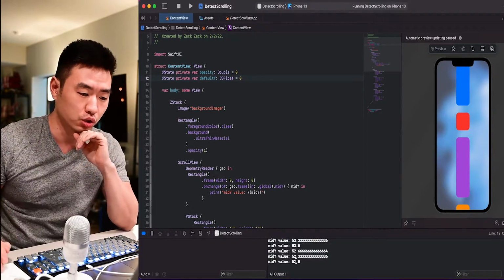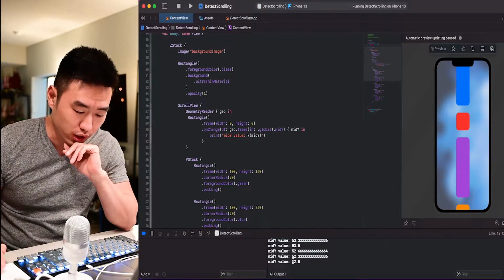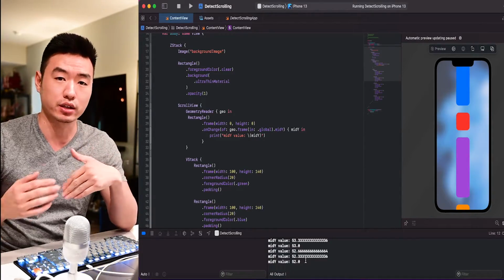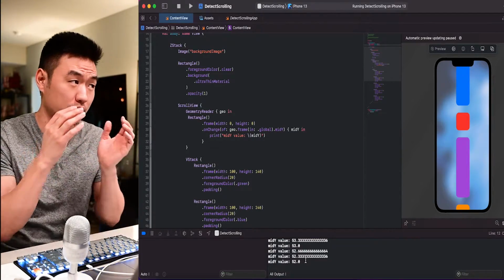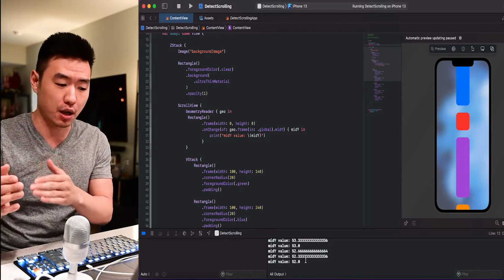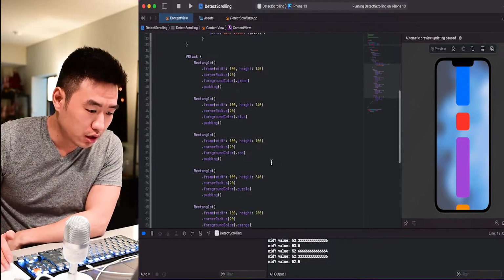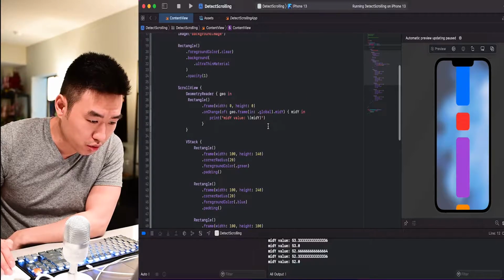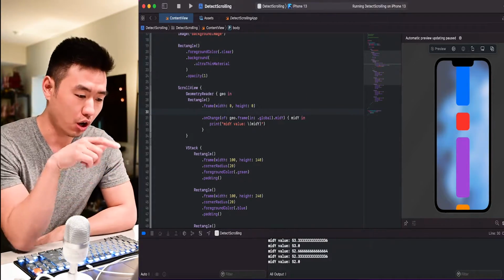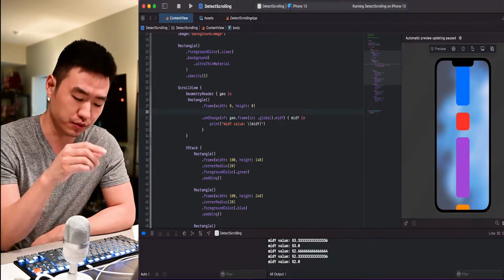So we need to initially store this initial value and have it offset by it. All right, and this is where we are going to work on that spy rectangle view.